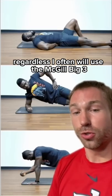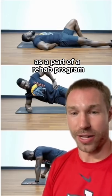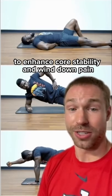Regardless, I often will use the McGill Big 3 as a part of a rehab program to enhance core stability and wind down pain.